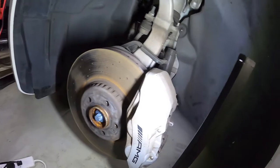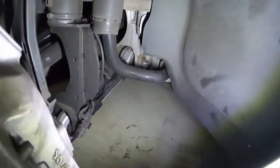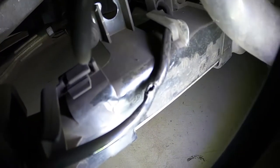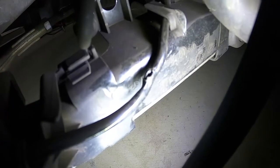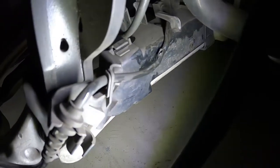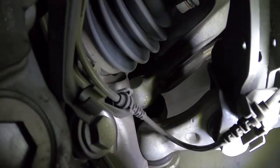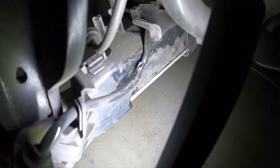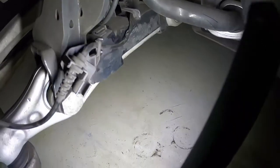Okay guys, so I've got the wheel off. Quick visual inspection here of the line, and if you look closely there, there's a big nick in that cable, and I'm pretty much 100% sure that'll be the problem. It will have damaged one of the wires. That'll be the wheel speed sensor that goes to the back of the hub here. So let's take back some of this plastic insulation and we'll check out the wires, repair them, and then we'll see if we can clear those codes and we should be good.